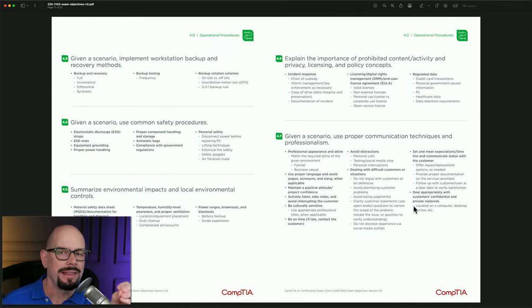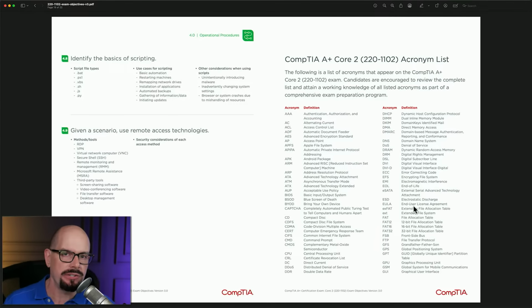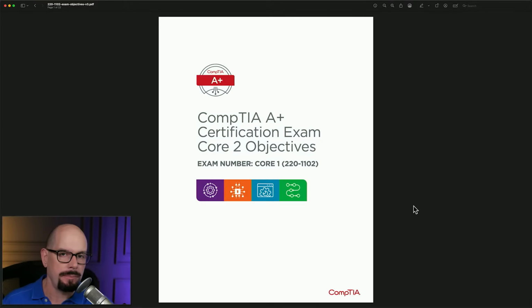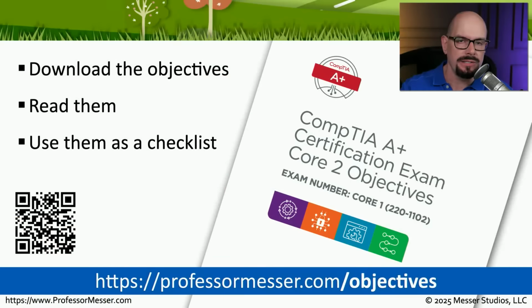And I will tell you that CompTIA stays very, very close, if not 100%, to this list when you sit down and take your exam. Which means if you know every single one of these bullets, you can't help but pass your exam. This is the secret to understanding if you are studying the right information, and it's the secret to knowing whether you're really ready to take the exam. It's the exam objectives. Make sure you download the official set of objectives from the official link at professormesser.com/objectives, or you can go to your favorite search engine and type in CompTIA exam objectives, and it'll show you that as well.